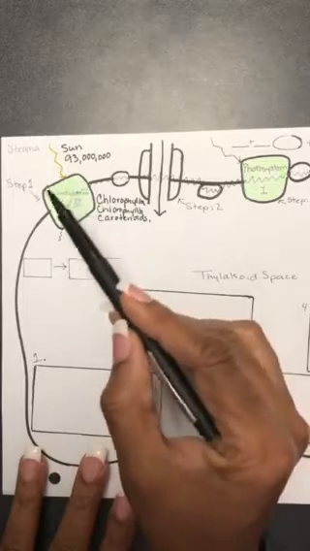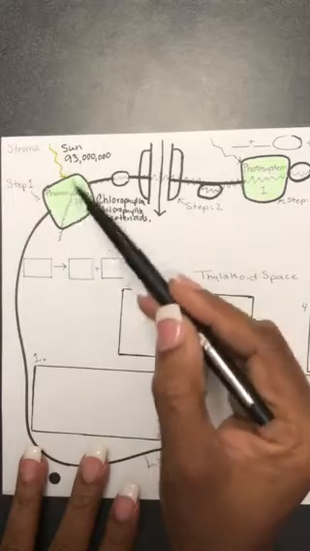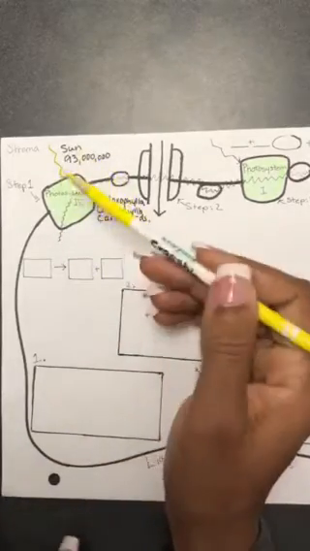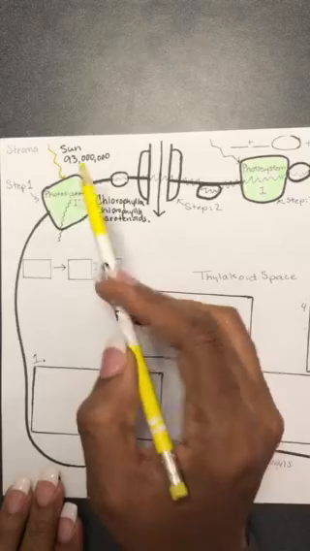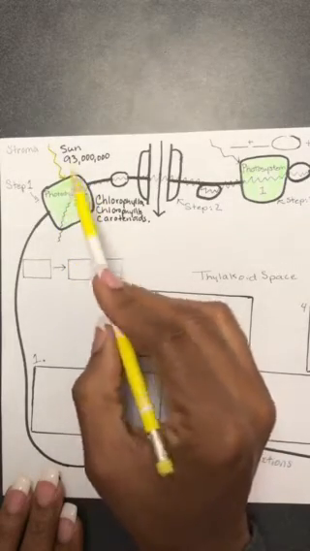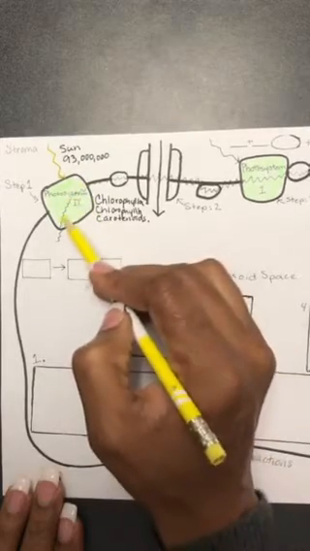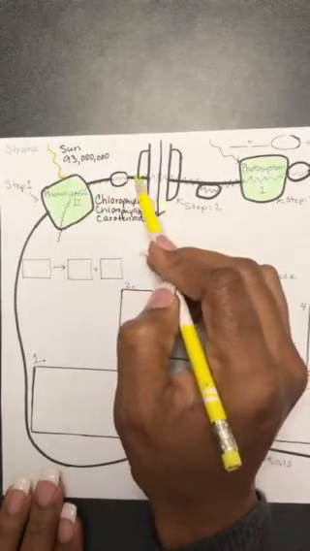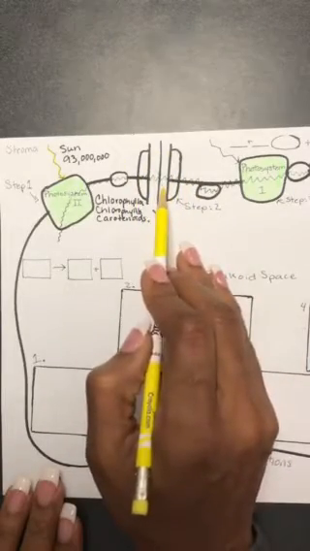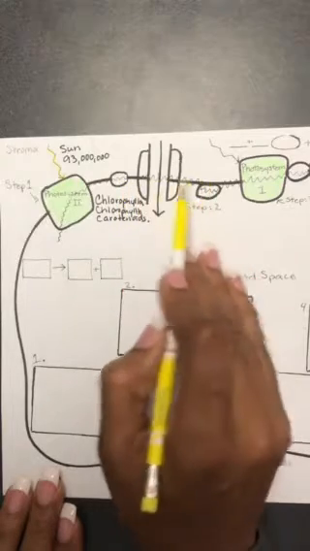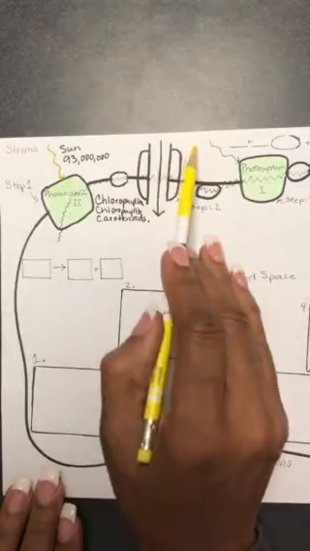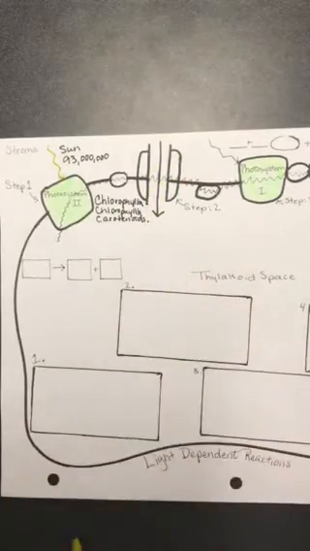Okay, so once your photosystem 2 gets the energy from the light, we're going to go ahead and use our yellow to indicate where the electrons are going. So electrons get energized, super energized from the sun, and they start to travel from photosystem 2 to this protein structure embedded inside of the thylakoid membrane. As it passes through, it allows the protons that are kind of hanging outside of the thylakoid membrane to diffuse on the inside.